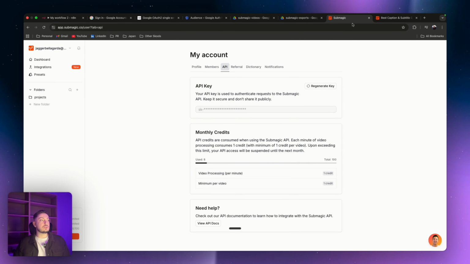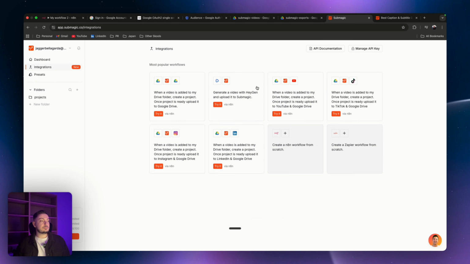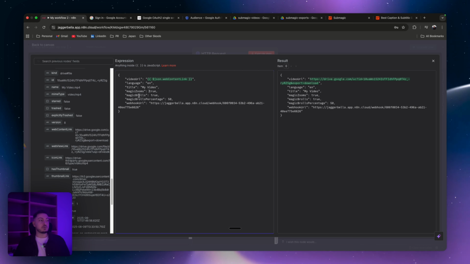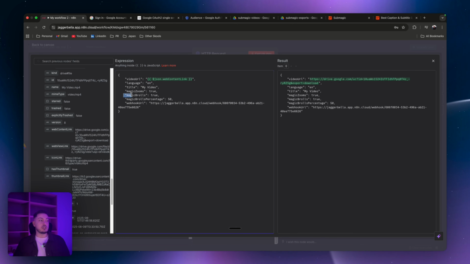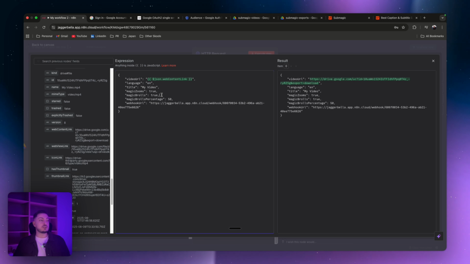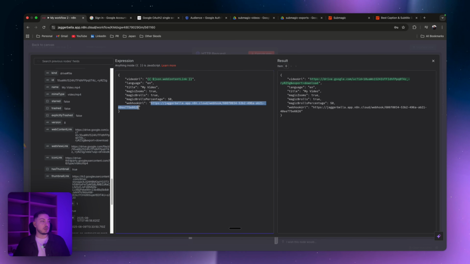If you come through to API and go through to integrations, there's API documentation where you can find a lot of different parameters that you can set within this setup. You just add it as a parameter within this expression, so you can add more components, but these are the base ones that I think get us over the line anyway. And then your webhook URL. You can see this has a whole weird URL over here.